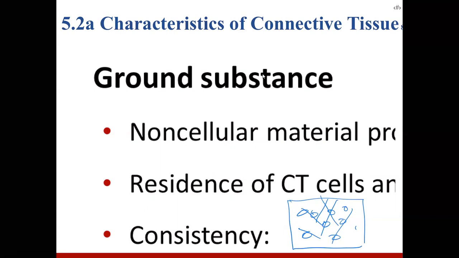So when you go to identify connective tissue, you're looking at a couple things. You're looking to see what the cells look like. We're looking to see what the fibers look like. And then we're also looking at the ground substance. So that's what you're trying to key in on.